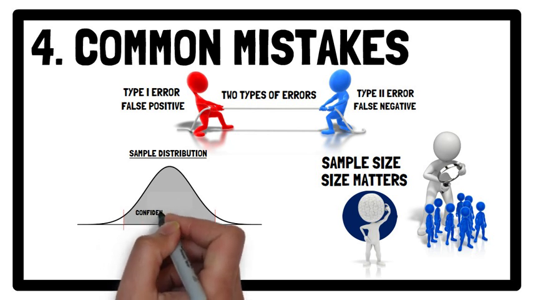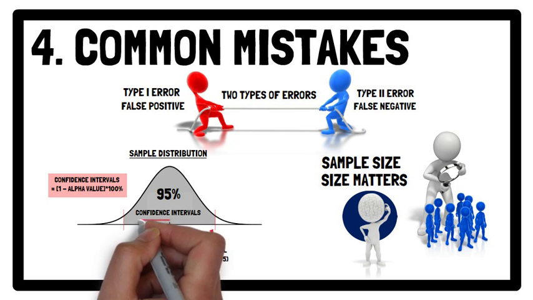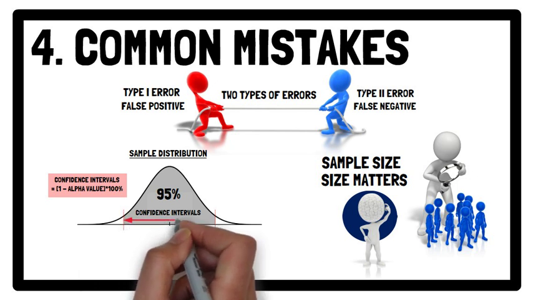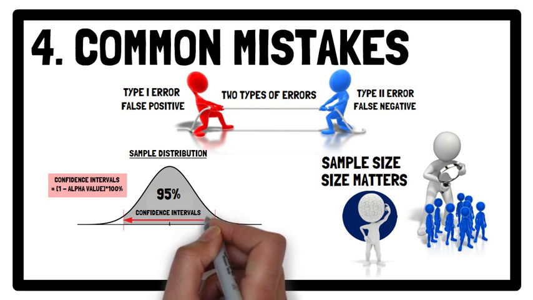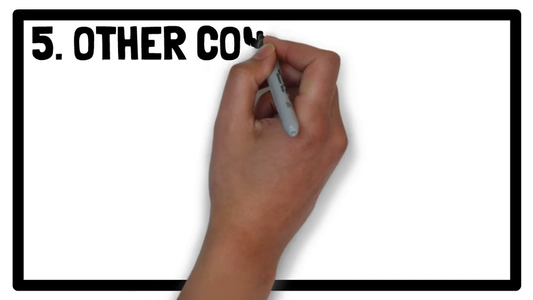Confidence intervals are related to the selection of the alpha value. An alpha value of 5% corresponds to 95% confidence intervals. Practitioners should be aware of the differences of using either 95 or 90% confidence intervals. Using 90% confidence intervals is possible, but this decision should be justified because using it increases the risk of type 1 error. And last but not least, some other considerations we need to be aware of.